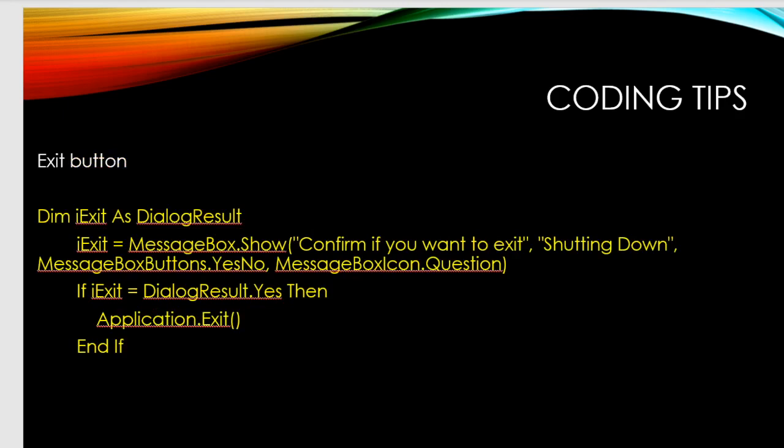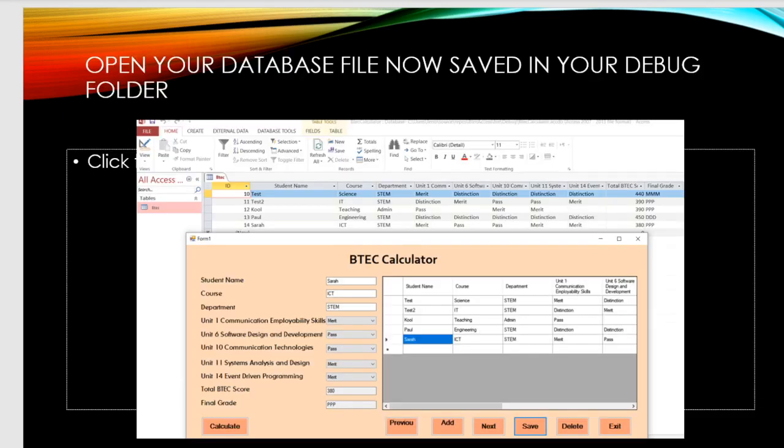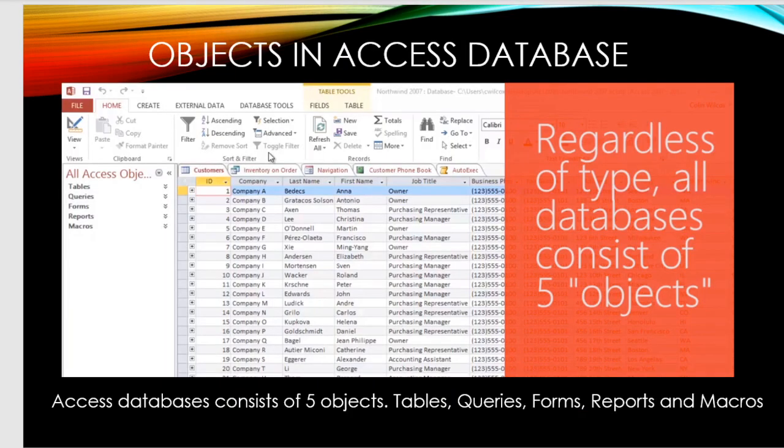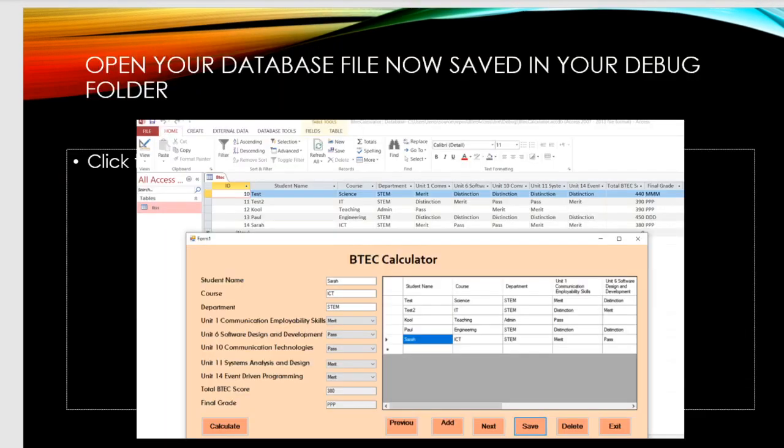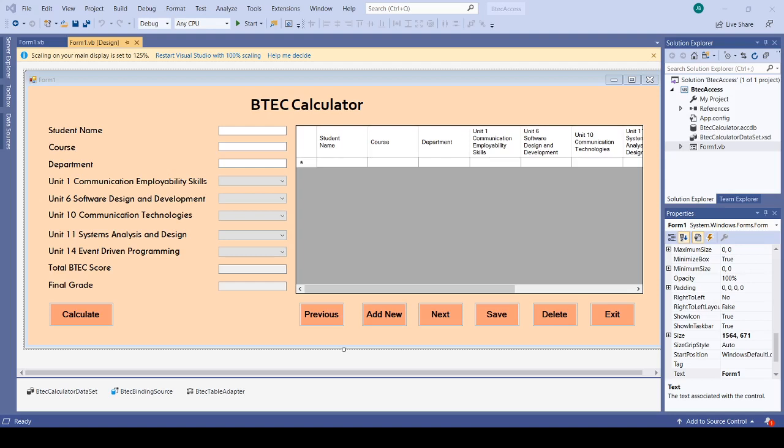Okay, and these were the tips I gave you guys, and I showed you here on this screenshot how the database in the background in Access was being populated as I continue to add information from the front end, which I will show you here. So that's that for this particular one, and I'll just show you, go back to Visual Studio.